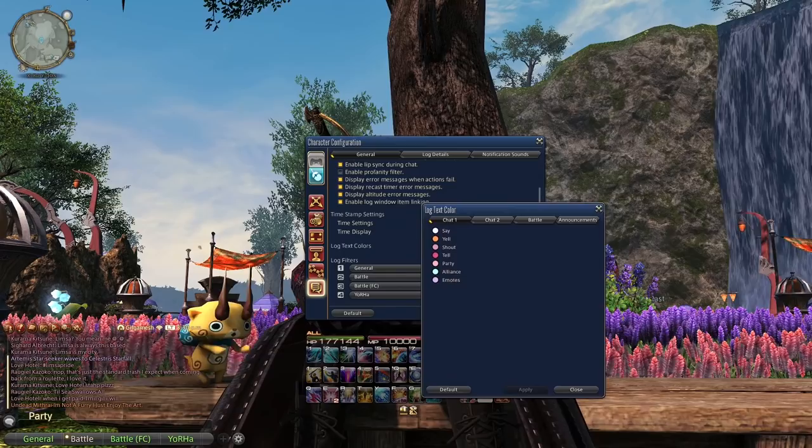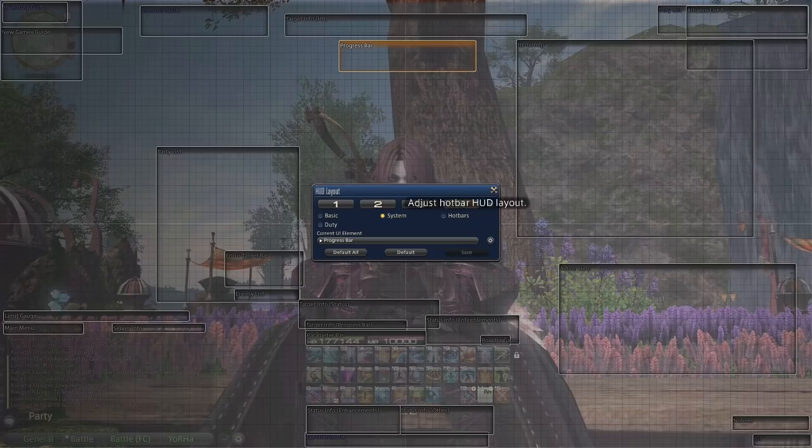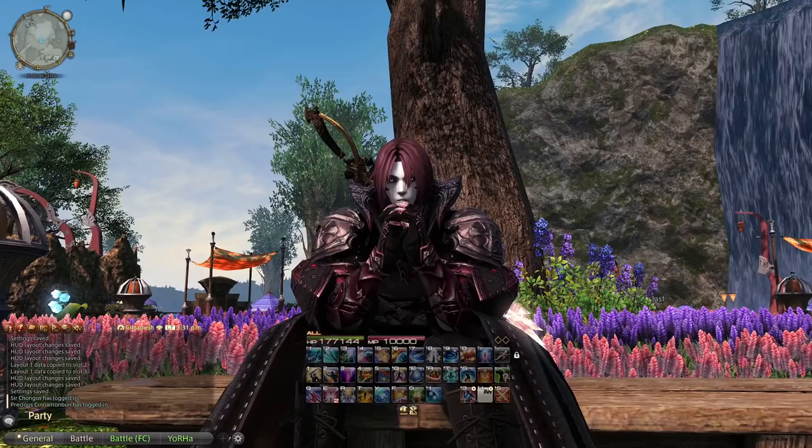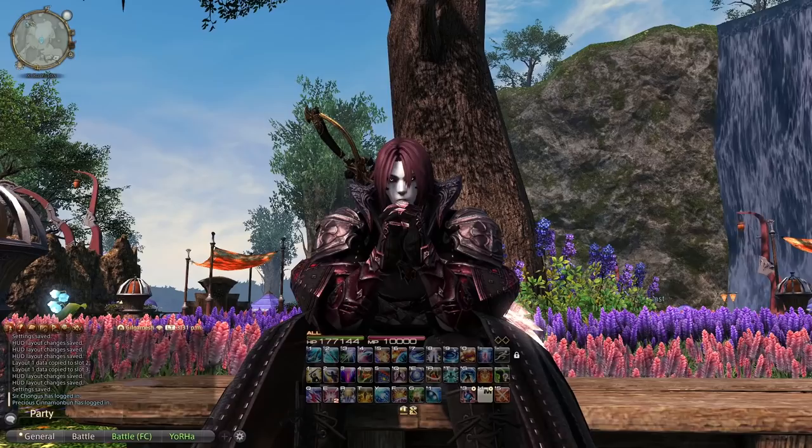Again, it's important to note that you can't actually resize or move the chat window at all when you are in the HUD layout option. So again, to resize, you click on this little triangle on the top right, and to move it, you click on this little nub. Or sorry, you don't click on the nub, you just click on one of the tabs here, and you can pull and drag it around. So yeah, you can do that. I like to have mine right in the bottom there. And yeah, now we're cooking with fire.